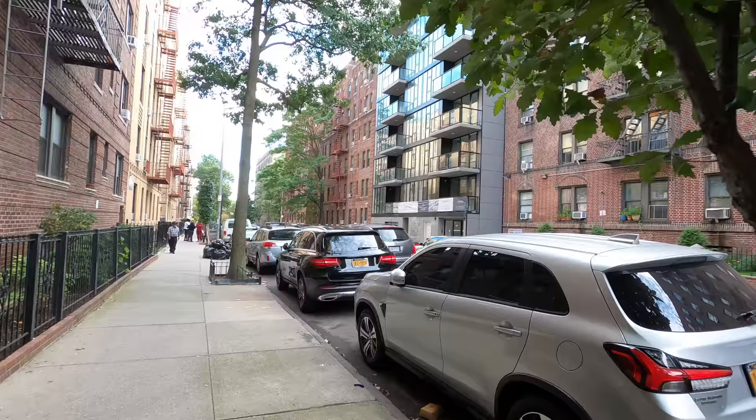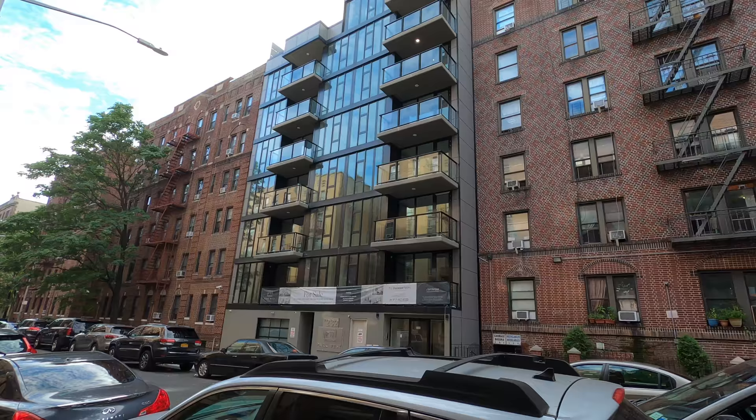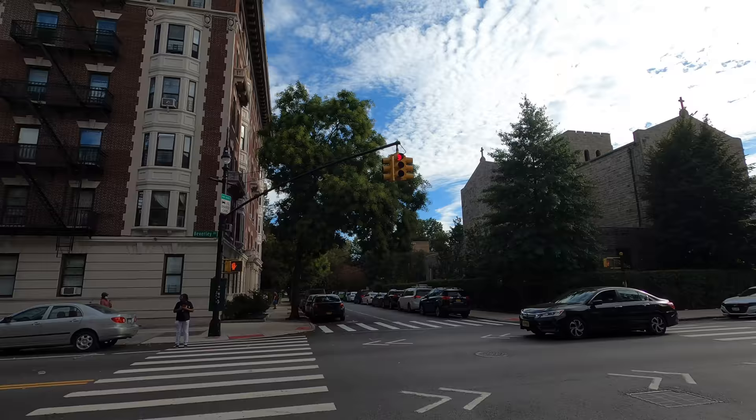I think this neighborhood is pretty nice. I can see how nice it looks. Right ahead of me I see a beautiful brand new apartment — you can tell they're trying to change the neighborhood. Here's an example: it's not even finished yet but they're building it right here alongside all the other buildings, and they already got a sign for sale. Then I'm walking here and there's a street ahead called Beverly Road, and I think after this street is when things start to get pretty interesting. You can start seeing the trees over there and a beautiful church — it's just a neighborhood full of trees.